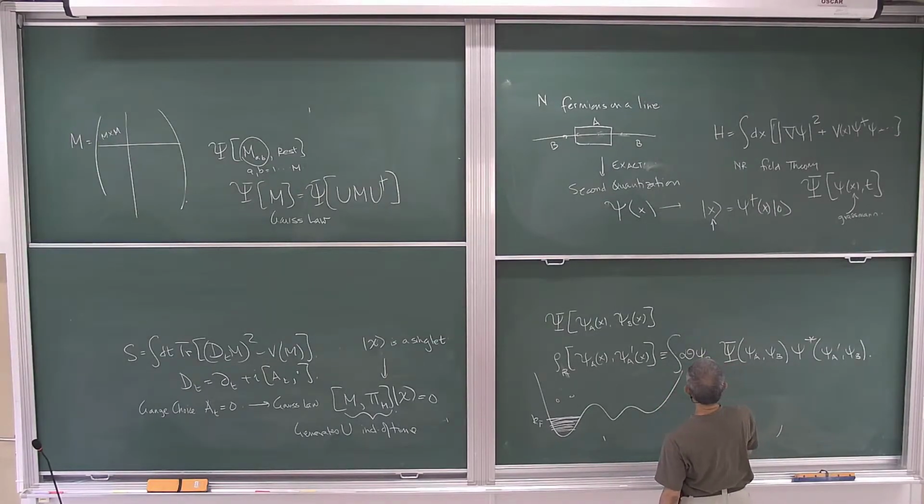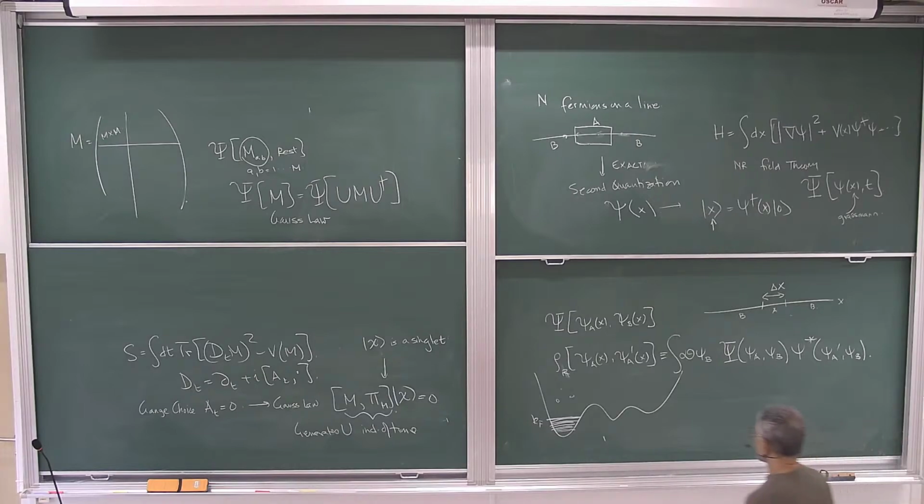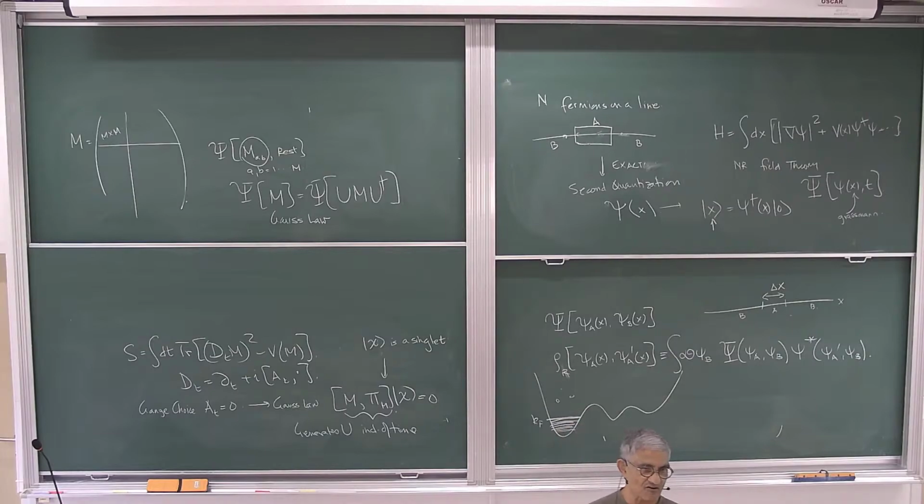So if you calculate this thing, let me draw the line here. Call it delta x. Nowadays there are many modern ways of calculating this. Condensed matter people have figured out how to do these calculations with the density matrix. It basically turns out that you can write the answer in terms of cumulants of the number operator in that region. So it basically reduces to calculations of expectation values. Let me tell you the answer.